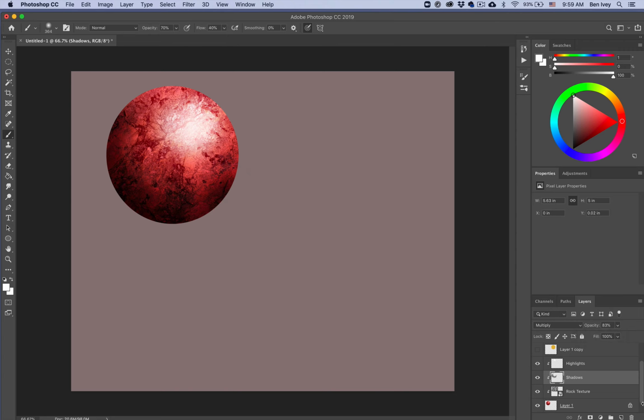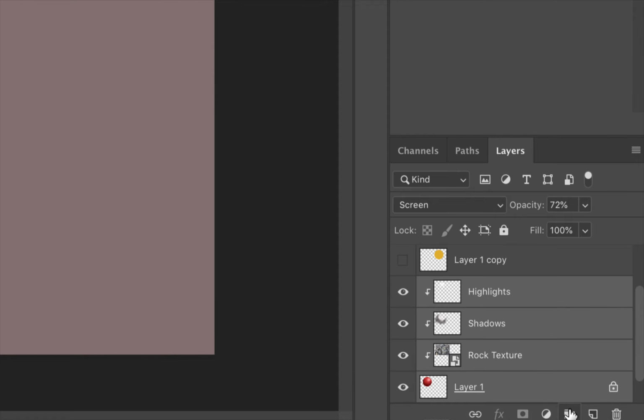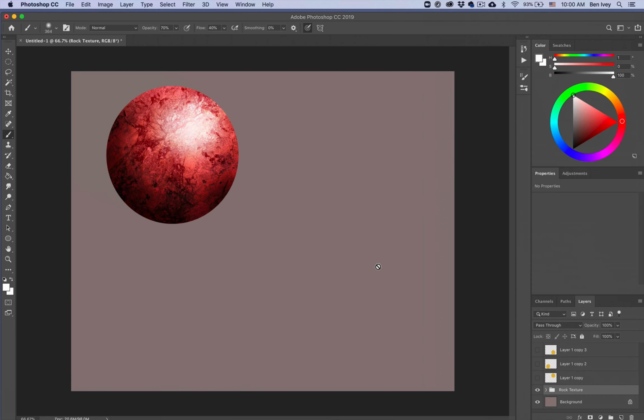Once we're done with this, now we can go in, let's clean up our layers. Let's put everything in here in one particular folder. Select the topmost layer, hold down Shift and get all the way down to your sphere, and then we'll put it inside of a folder or a group. Let's call this one Rock Texture. From there, everything inside of that rock texture is now saved up with this one.